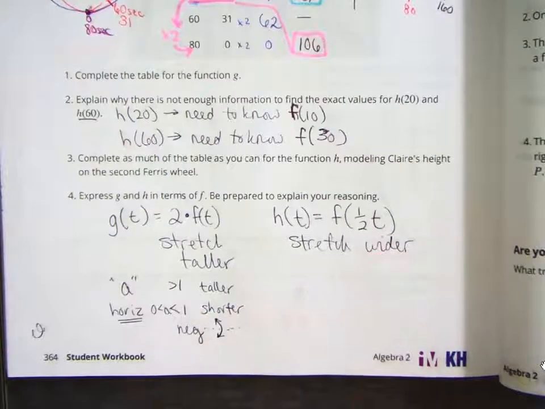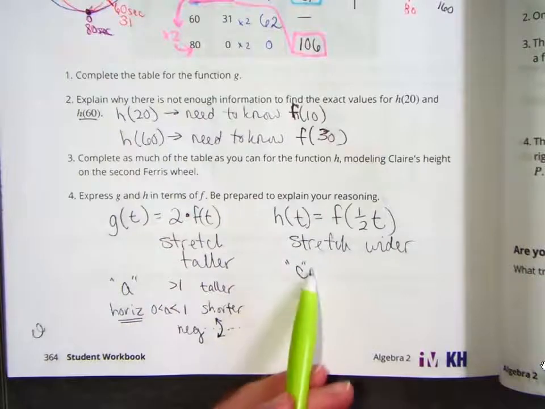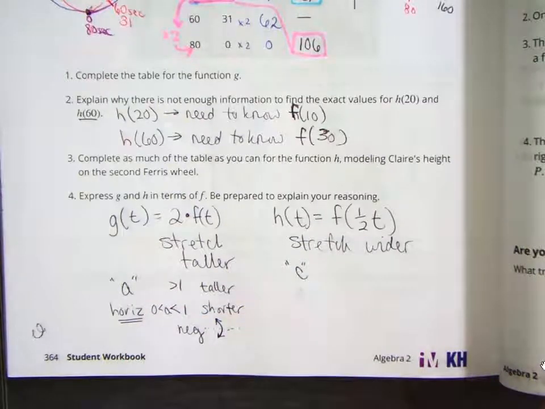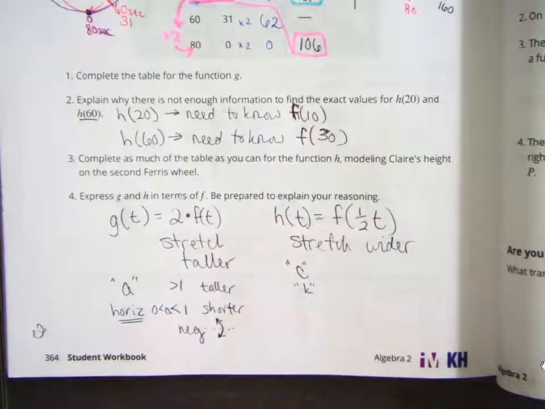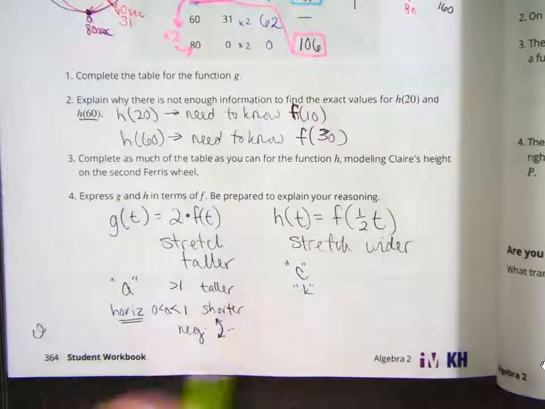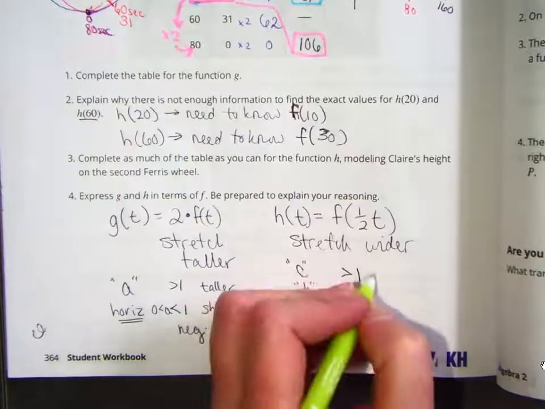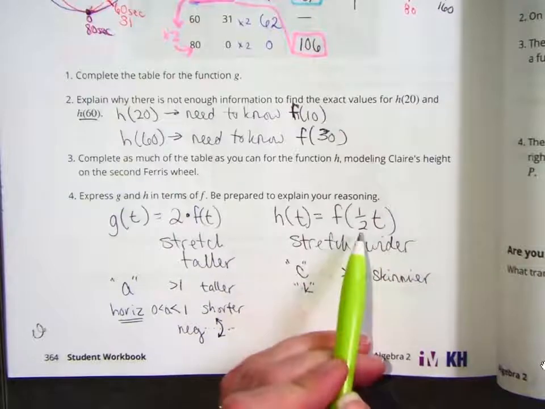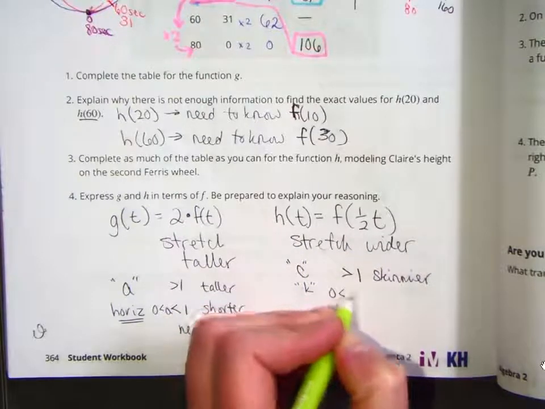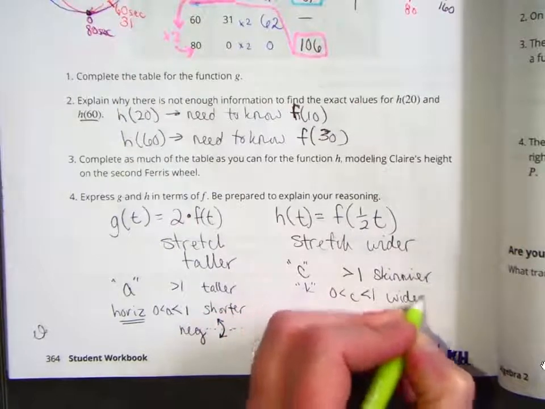Everything here with our inputs, we tend to call it our C value. In this book, you'll see in some of the practice problems, they call it a K value. That's okay, right? We're just assigning some kind of a letter, some kind of a scalar multiplier. And we're going to find out that if it's greater than 1, it's going to make it skinnier. And like this one, if it's between 0 and 1, it's going to make it wider.